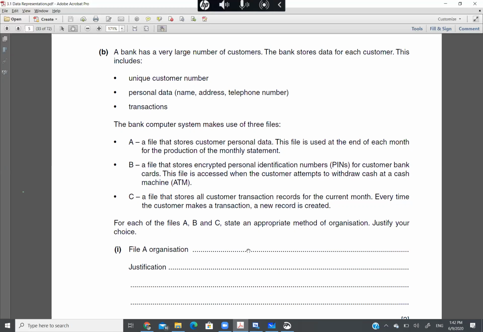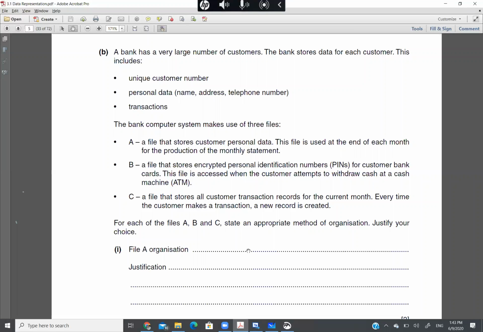There is one another point. Sequential access is always better when we do batch processing. Batch processing is where you collect your data, you do not work on it, you just wait, and then at the end of the day or at the end of the month, you process the whole data in one go. So sequential organization of data also helps in that.